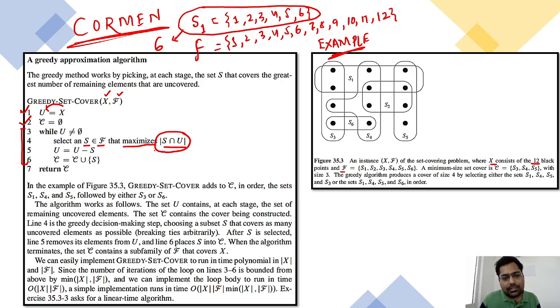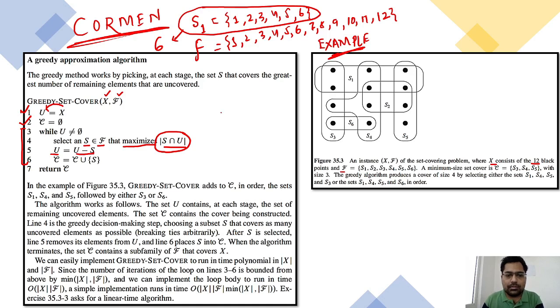Okay, so that's why we are picking the intersection of the universal. Next, u: once we find s to be selected, the points existing there before will be subtracted from the selected set. Suppose I am selecting s1.